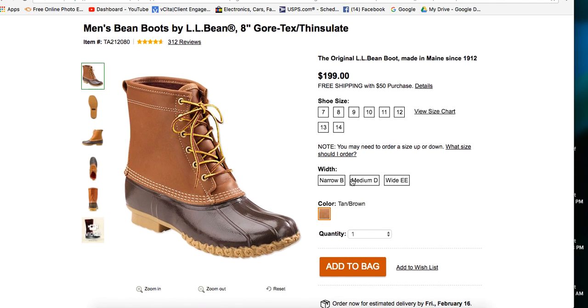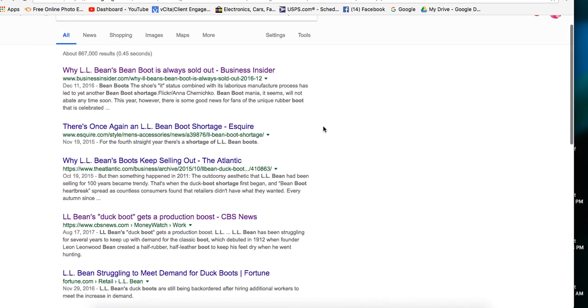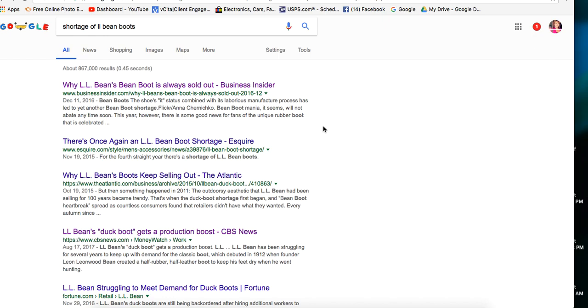These can sell on eBay for more than the price on the LL Bean site - they can sell in used condition for more than something in new condition - and that's for a few different reasons. First of all, they don't make half sizes, or at least don't have them on the website. They may have made them in the past, so there are some half sizes floating around out there. But a lot of times they're out of stock on the website, and eBay sellers who are wise to this raise their prices because they know there's a shortage.